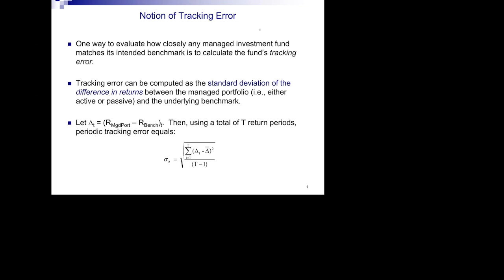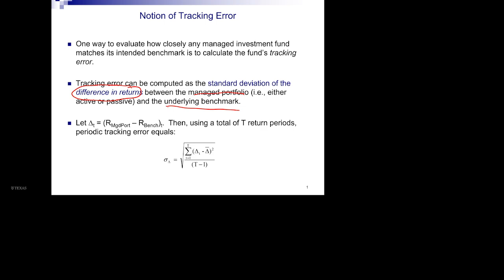In this session, we're going to consider the concept of tracking error. And the first thing to appreciate is that tracking error is going to be an alternative risk measure that we're going to use to assess the volatility of the returns produced by a portfolio. But unlike the standard deviation or the total risk as a measure of volatility for the total return series, what the tracking error is going to measure is actually the volatility of the difference in the returns produced by a managed portfolio compared to the returns produced by an underlying benchmark.